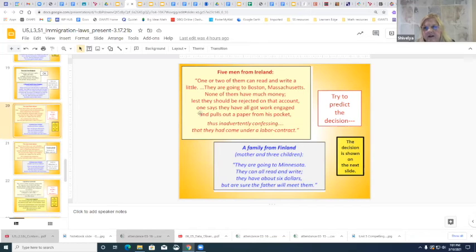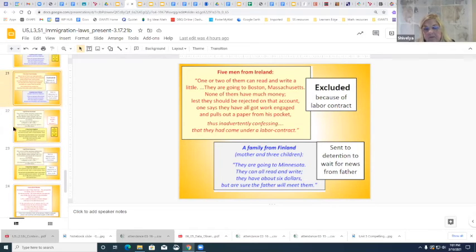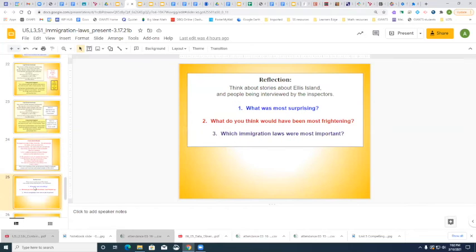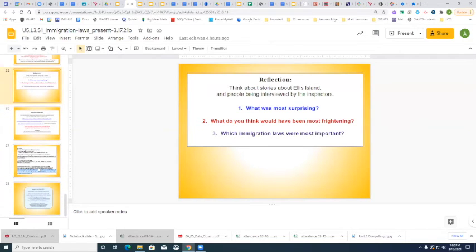Yeah, so it takes you through and it tells you what the decisions are. So we do try to get the kids to predict. And that's why, like I said, it's fun to do. It's fun for the kids to get involved in. You might have to make some adjustments because of what we have going on in classrooms. So you may want to use the cards and put them on separate screens if you're doing it online. But at the end, the students like the stories.